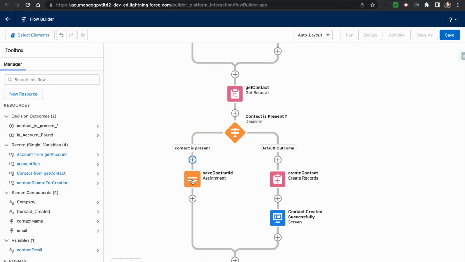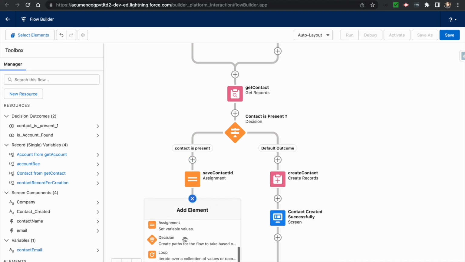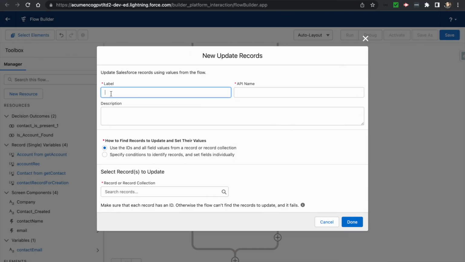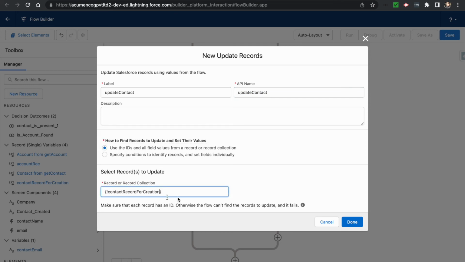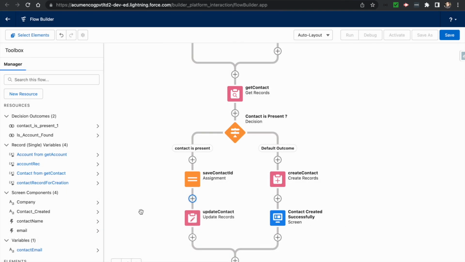So again we would be making use of another element, which is for updating the records, and here we would say update records, update contact. Use ID from this one, and what is the contact record for creation? This is the collection that we have, and we put it as done. Nothing else we have to do.